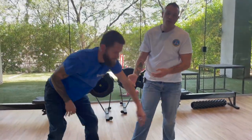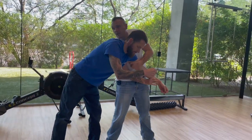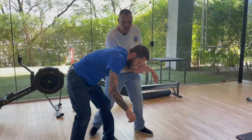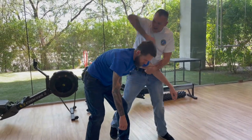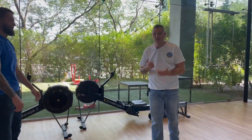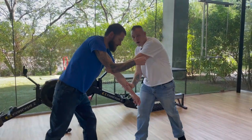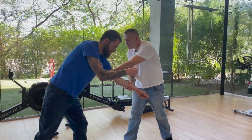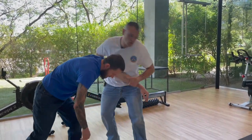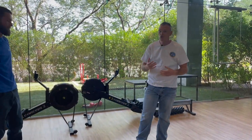We can also bring him down similarly to what we covered in the knife defense video. One more time: I know he's going to grab, so I arm drag him and bring him down. If I don't get the knee strike right away, that's fine — I can get it from here, or go with an elbow or hammer strike, whatever offensive procedure works. I sweep it away, grab underneath the tricep, come in with a distraction — pound the back of his head down or take him down. It's a good technique to train, so have fun with it.